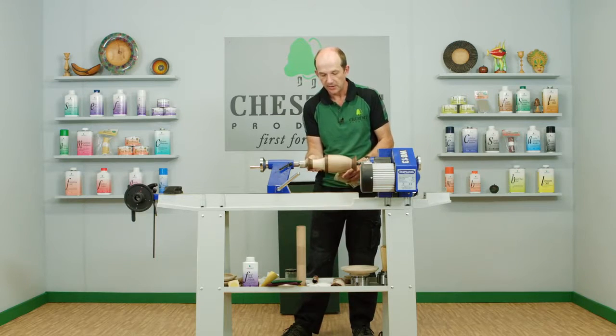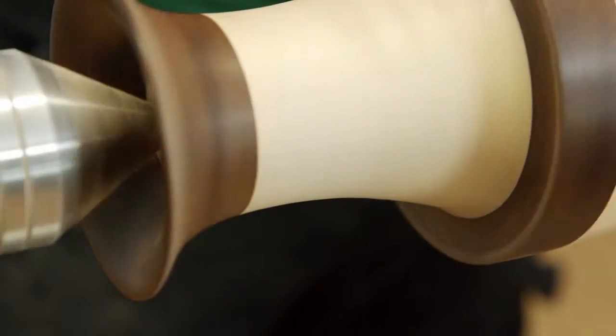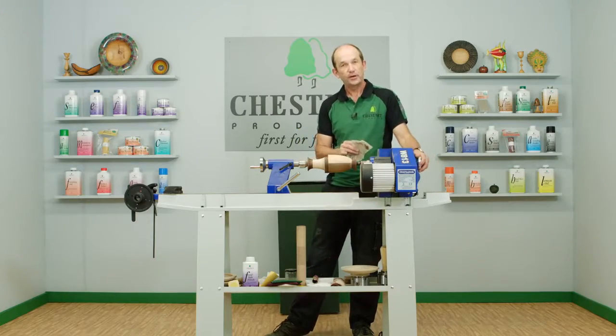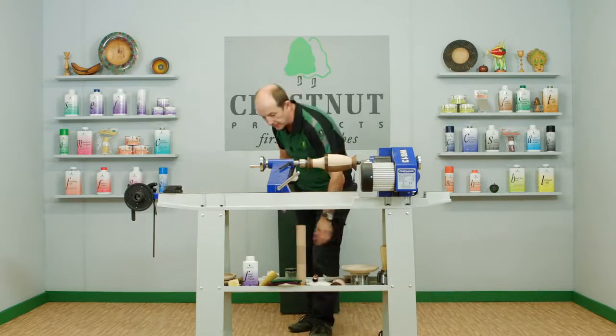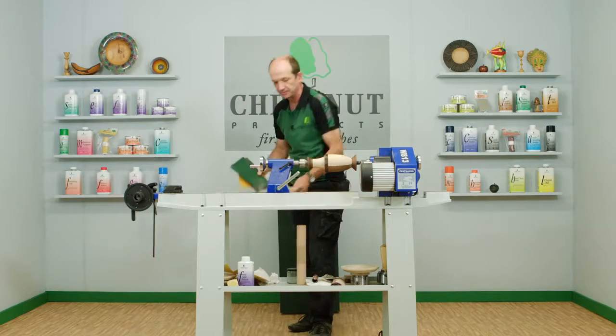Very little dust coming off now. Absolutely perfect. And that's pretty much ready, but we're going to go one stage further than that just to get an even smoother surface. And I'm going to use our NIWEB pads on the next piece.